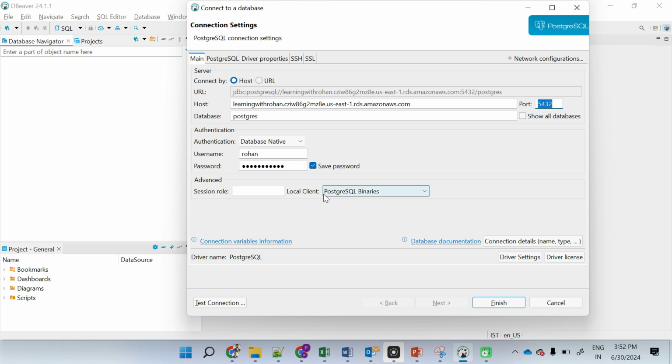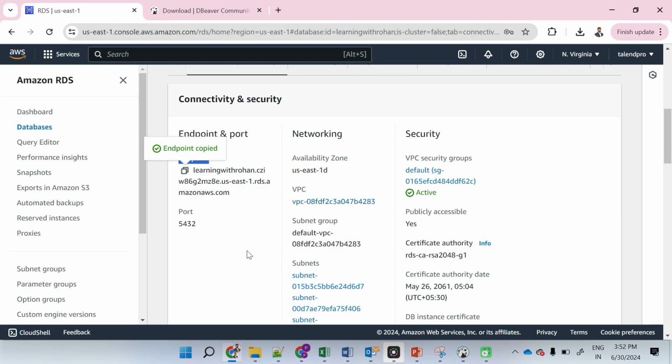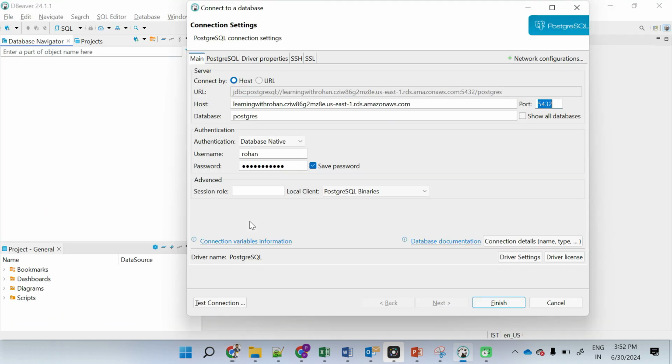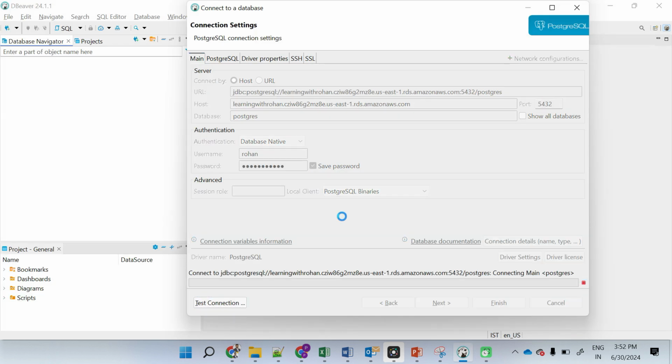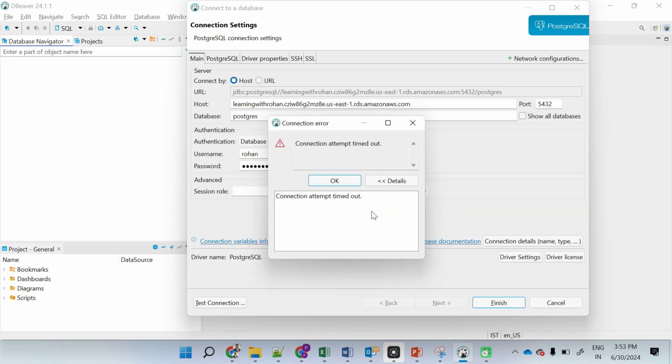connection settings. One thing is, when we created this RDS instance, by default the database will not be accessible publicly. If you try to test the connection, it will probably fail, saying the timeout was reached. We'll see that in a minute, and I'll also show you how to solve that problem so that you'll be able to connect from your local machine, or anybody throughout the world, if you want to connect to it, you will have to set that up. Now you see this connection attempt timed out.